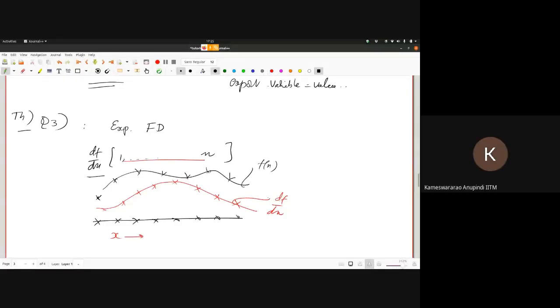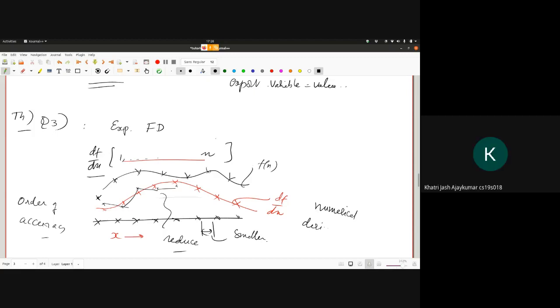Oh, okay, I got it. It's still the numerical derivative, right? If the function is 7 minus x tan x, the 7 will be 0 anyway. So you have minus x tan x, and then you can also calculate the exact value. Now the analytical value may not exactly match this numerical derivative. There might be some error. That error is what you connect to the order of accuracy. If you keep taking this grid smaller and smaller, it is believed that this error will reduce, right?